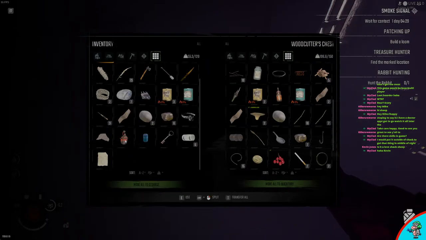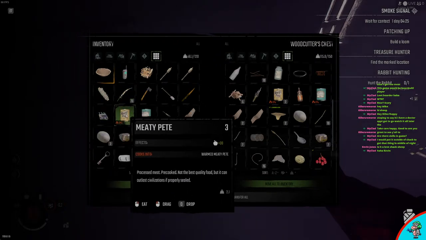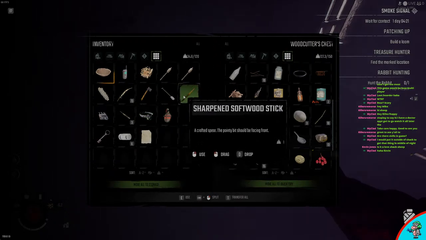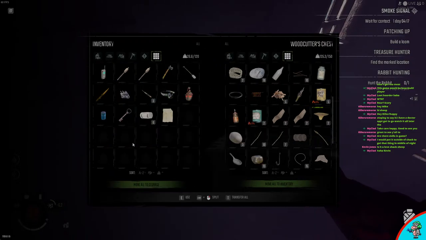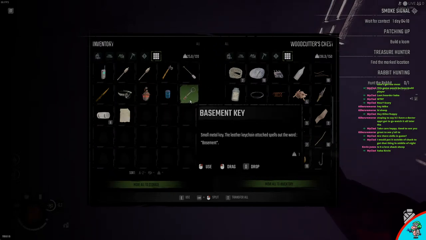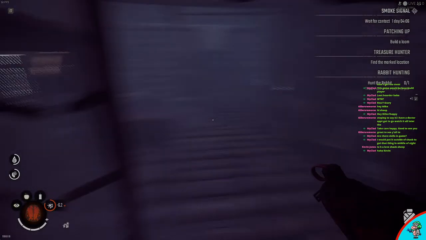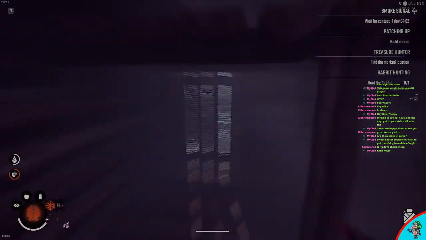I empty my inventory out just so I'm not carrying everything. Then we're going to have a look at what we need to get a set up. I'm gonna keep that on me. Keep that on me. The needles can go into. Don't need lockpicks at the minute. Don't need a basement gear anymore. Fueling. I haven't gone.